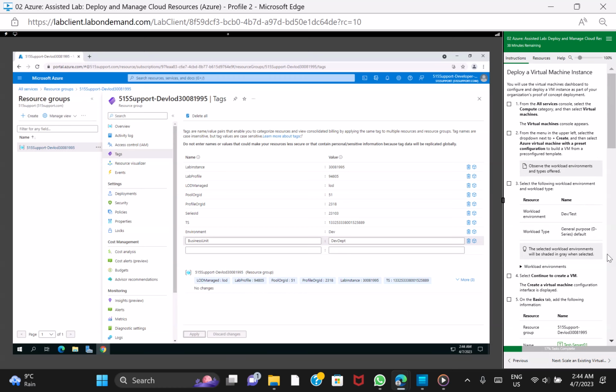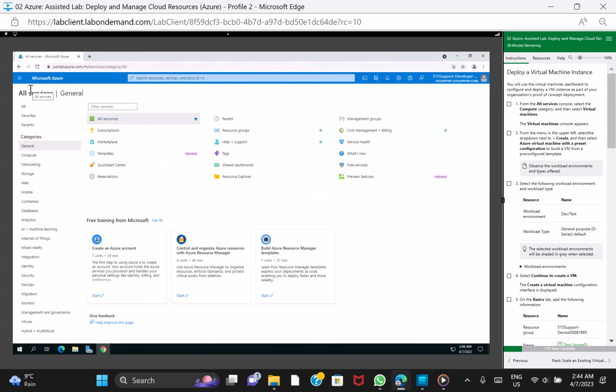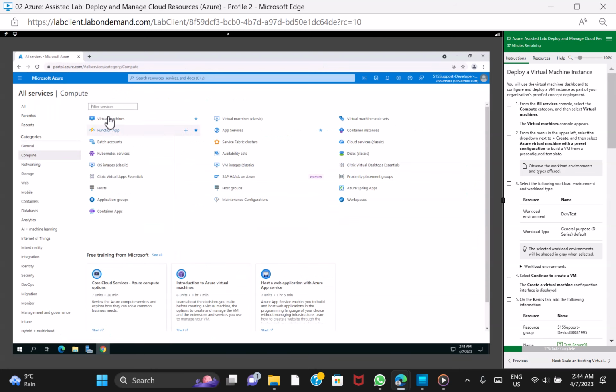Yes. In this part of the scenario, they ask us to deploy a virtual machine instance. So here you will use the virtual machine dashboard to configure and deploy a virtual machine instance as part of your organization's proof of concept development deployment. First thing they ask, from the all services console, select the compute category and then select virtual machines. Here we go. All services, compute, and virtual machines.